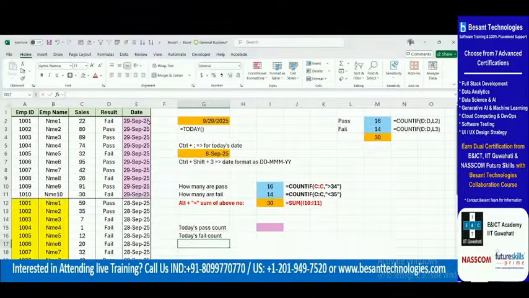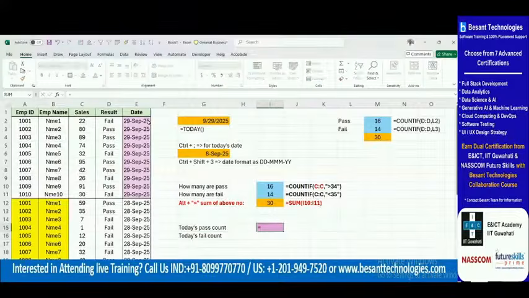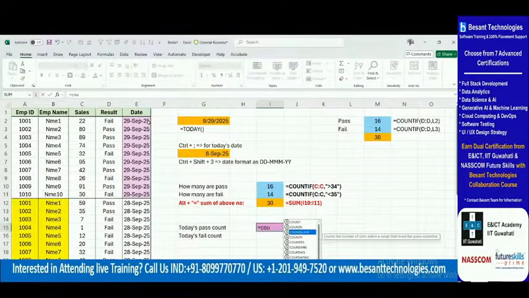So what formula do I need to write? You know COUNTIF, COUNTA, COUNTBLANK, COUNTIF also you know. COUNTIFS, yes, multiple sets of conditions. See the formula: count the number of cells specified by a given set of conditions. Earlier it had the same meaning, count the number of cells for a given condition, only one condition.